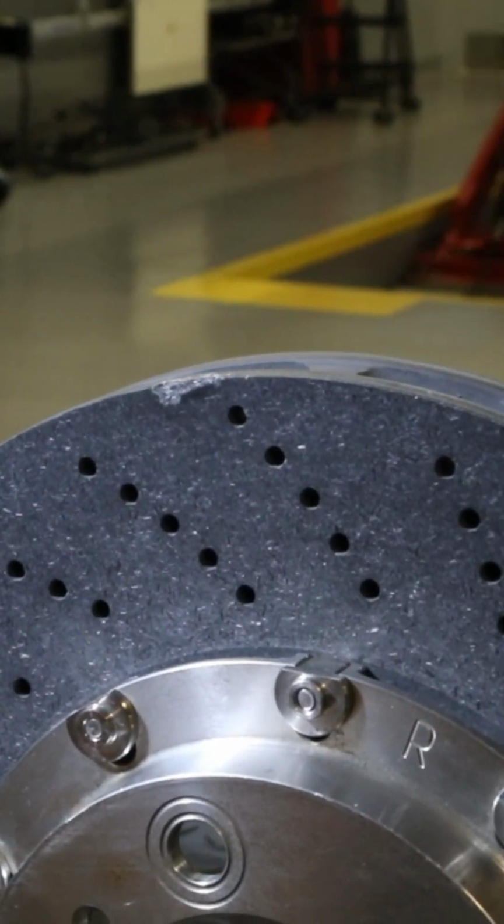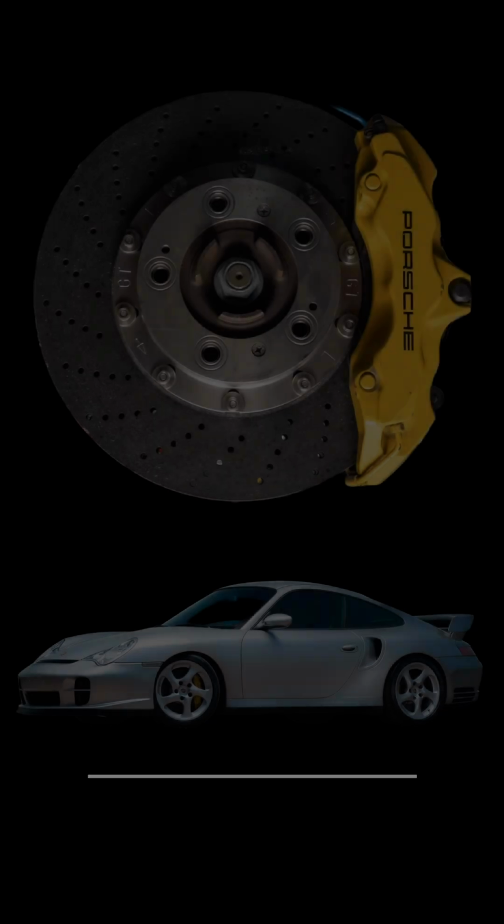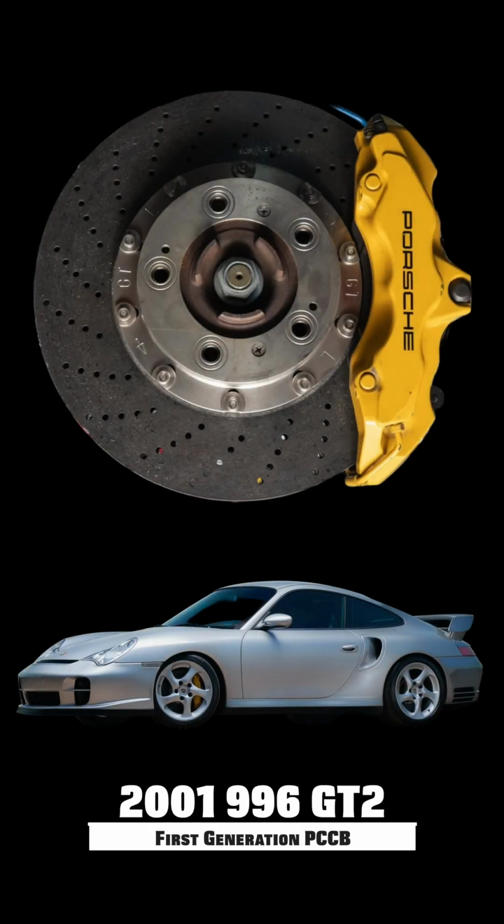So in this video, we're going to be talking about the first and the second generation PCCB rotors, how you can tell the difference between the first and the second gen, and then how to tell if it's been condemned or needs to be replaced. So first off, the very first PCCB rotor was introduced with the 996 GT2.